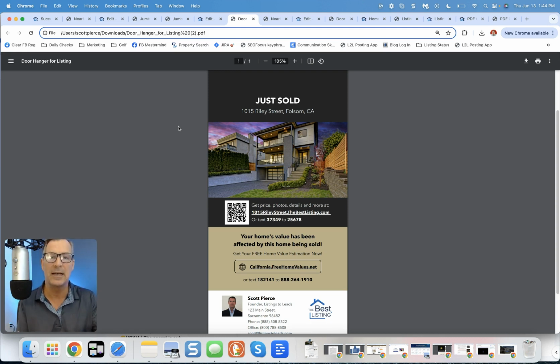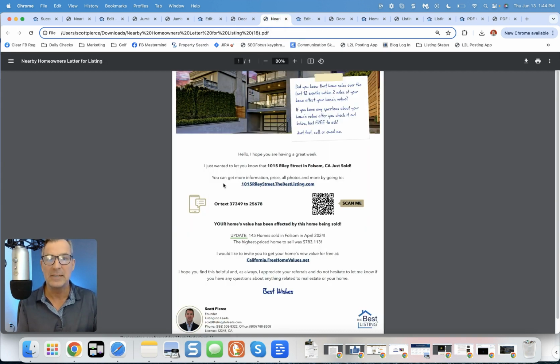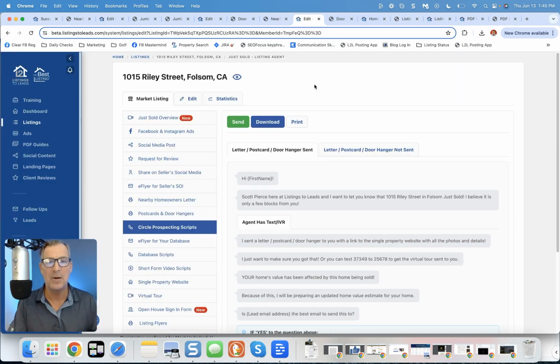So you saw that Corey previously was using the nearby homeowner letter. This is an example of a door hanger. And this is an example of that same letter that we were looking at earlier in the introduction. So again, whether you use the letter is number one, the door hanger is probably a close number two, and then you got the postcards as well. So any one of them are going to work. And then when you layer on the circle prospecting script, it's a great script because again, it's a did you get script. It helps engage with homeowners in the area. And there's so many other things that you can do with it as well. All about consistency, all about staying in touch.